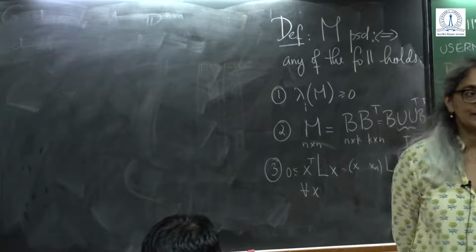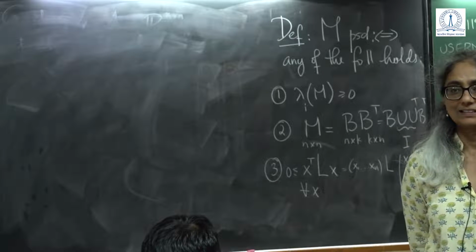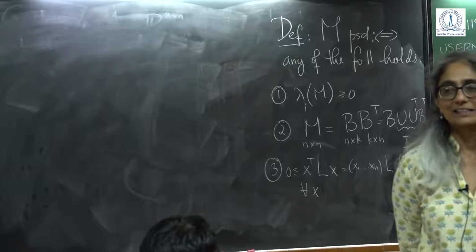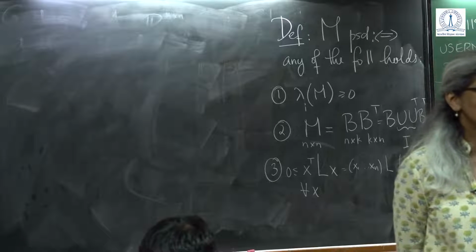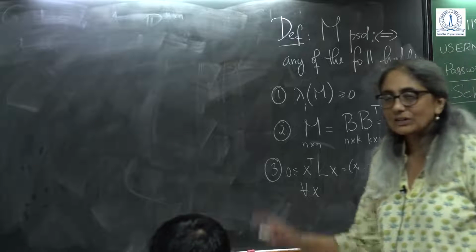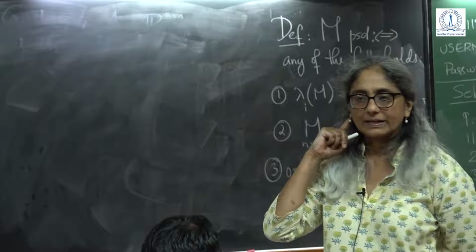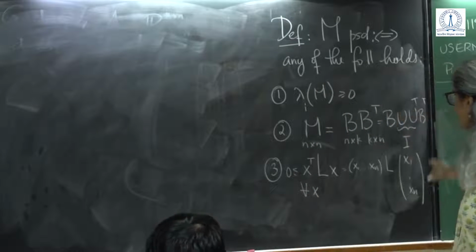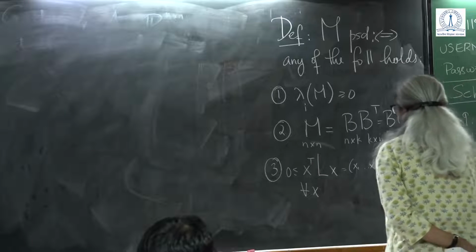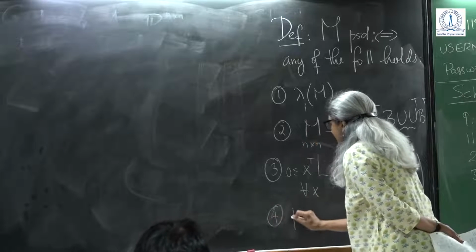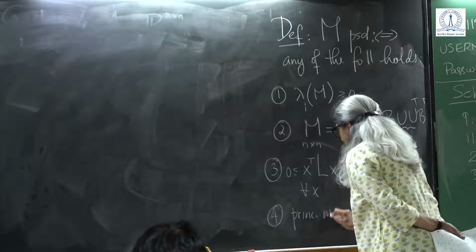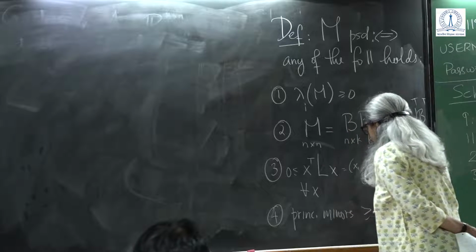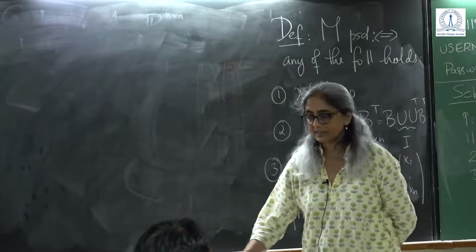And there's a fourth definition. Does anybody know it? It's not important, but for us, it's very important for other purposes. All the principal minors are non-negative, okay? But I don't think we'll use it at all in this course, but there is another definition using principal minors. Okay, so let's not worry about it.